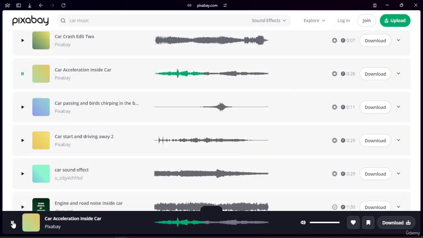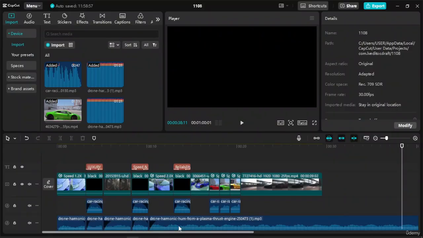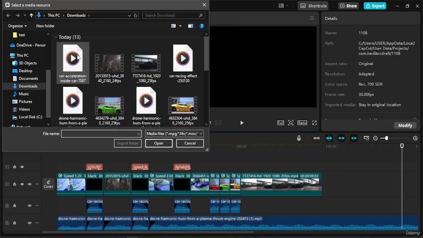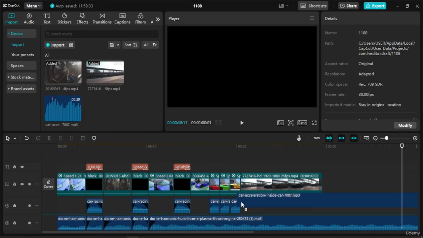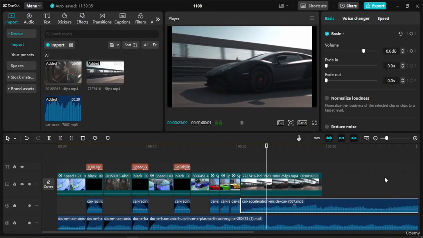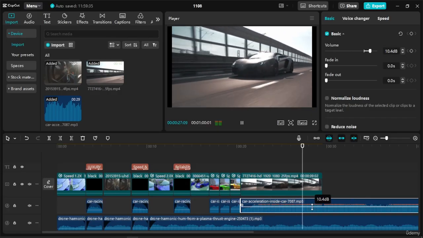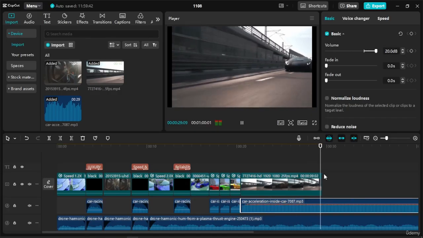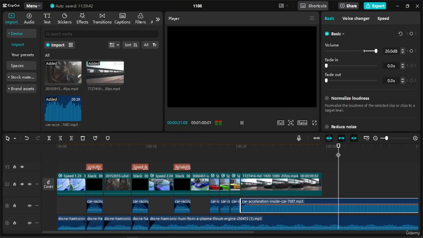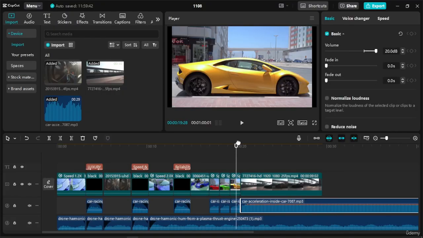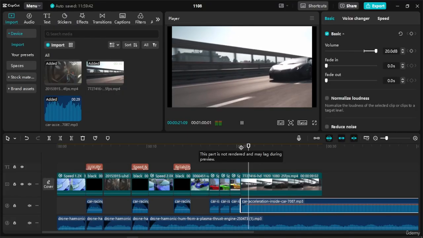This one has been downloaded. So I'm going to go off to CapCut again, click on import, and there we go, acceleration inside of car. There we go.